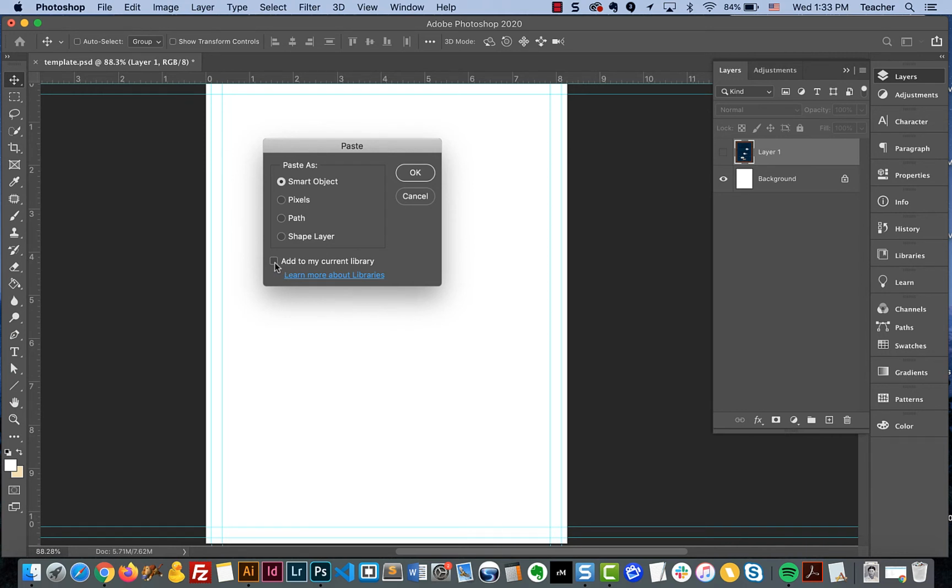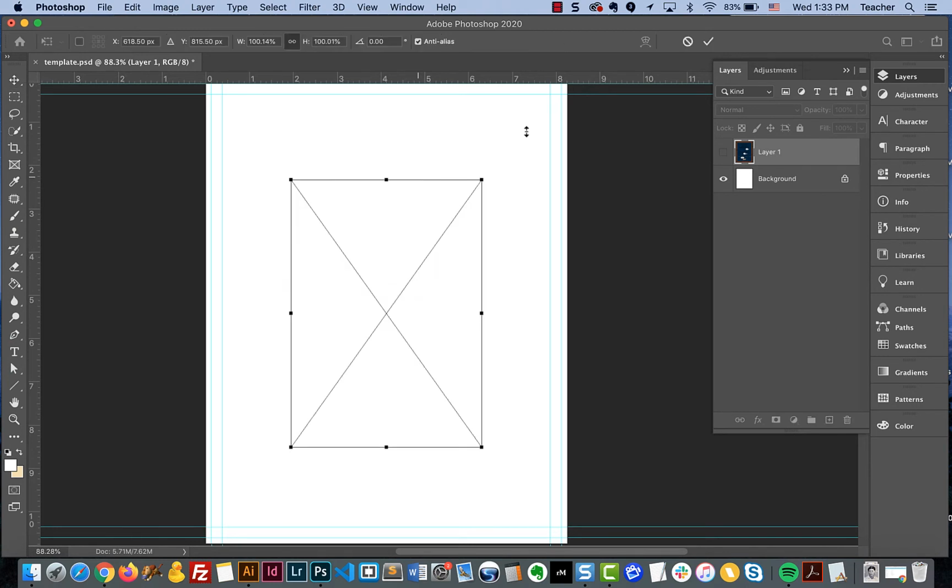And then the last thing I wanted to point out here is this option for Add to My Current Library. Now Adobe allows most people that have the subscription to use their cloud service, so you are able to check that box and it gets saved to your cloud library. If you're ever working in the lab and you have that checked and you're choosing something like Smart Object, it may actually complicate your ability to copy over from Illustrator. So it is encouraged in the lab to keep that unchecked. So we're going to go ahead and say OK.